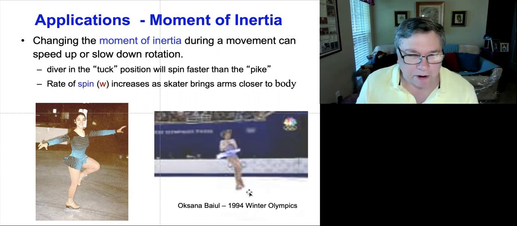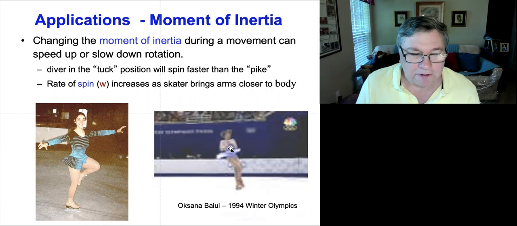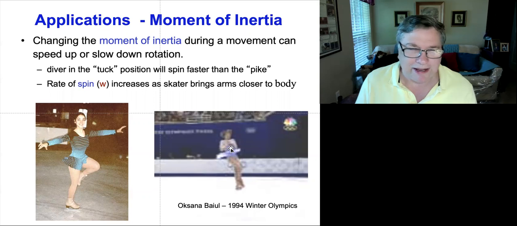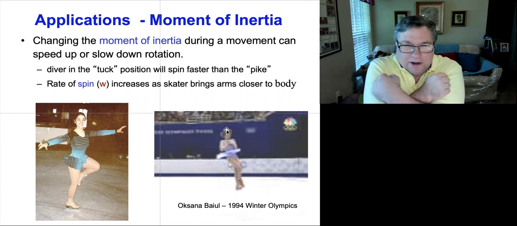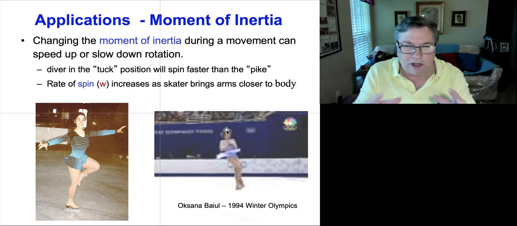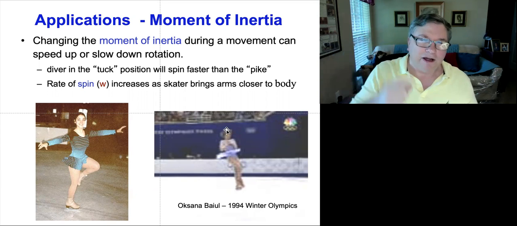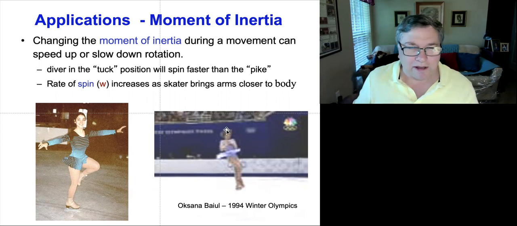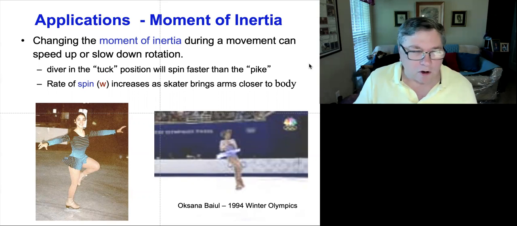And part of the reason I'm showing you this is that she's got her arms in, her legs wrapped around each other. So she had very low mass. She weighed about 89 pounds soaking wet. And then wrapping that mass, what little there was, around her body gives her a really small moment of inertia. So given the torque she's producing as she's pushing off the ice and causing that spin, that's one of the things that allows her to do those triples back in the day. And she won the 1994 Olympic gold medal.